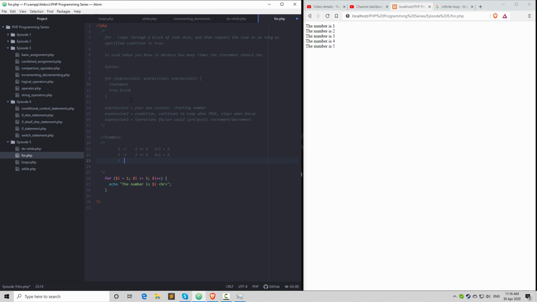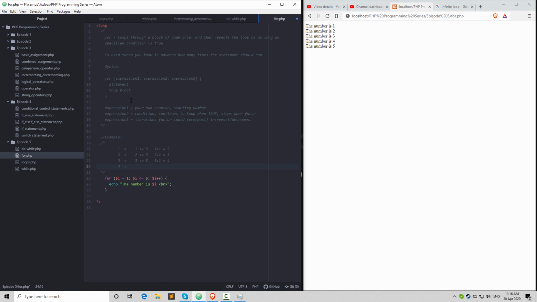Now number 3, 3 is less than or equal to 5. Is that true or false? Still true. Oh, how come 3 is larger than 5? So that is 4. Still, the I becomes number 4.